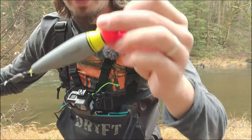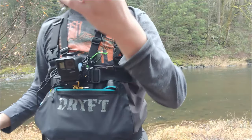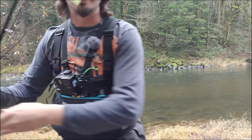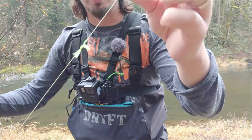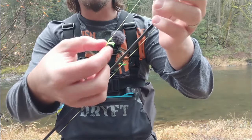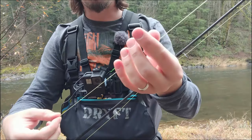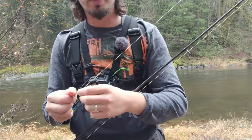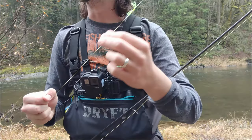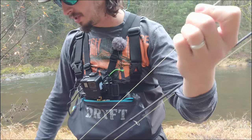I prefer a 1/2 ounce unless I know I'm fishing with a lot of small baits, in which case I'll go 1/4 ounce. This is a sliding bobber. And so you have this bobber stop on the line and you can actually adjust your depth. So if it's too deep and you keep hitting the bottom, you can bring this bobber stop closer to the bobber and then it'll shallow up your presentation. Or if it's too shallow, you can raise this up your line and make sure that your bait goes into that lower third of the water column. And we'll talk about that later too.